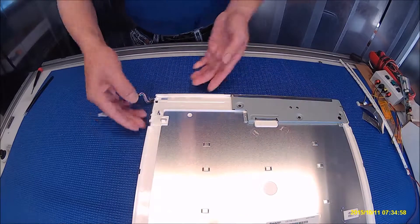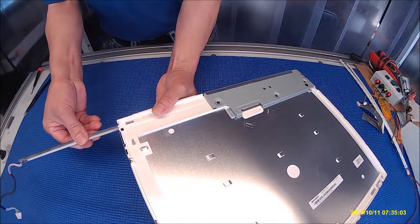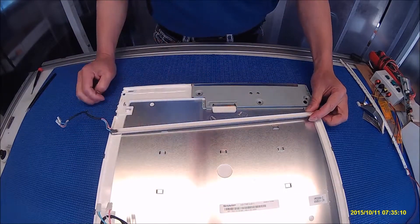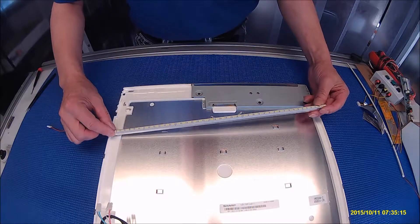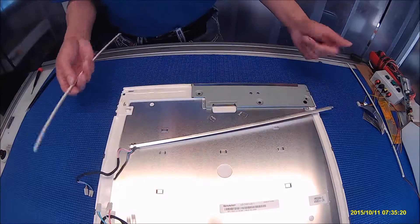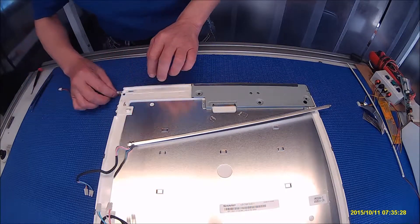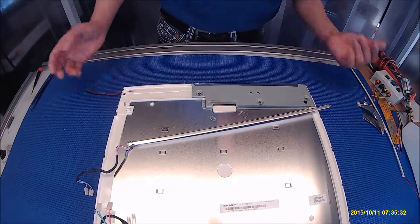You see this? Just slowly pull it out. Let's take a look at these LEDs. The LEDs are not going to fit because of the reflector inside. There are two ways to mount them. The easiest way I would prefer is just peel off the double-sided tape and slice it in — just push it backward. And that's it.